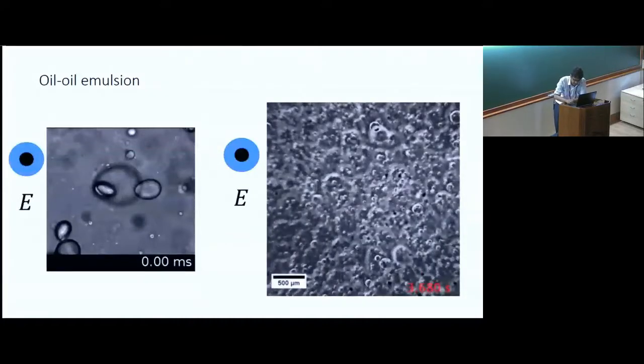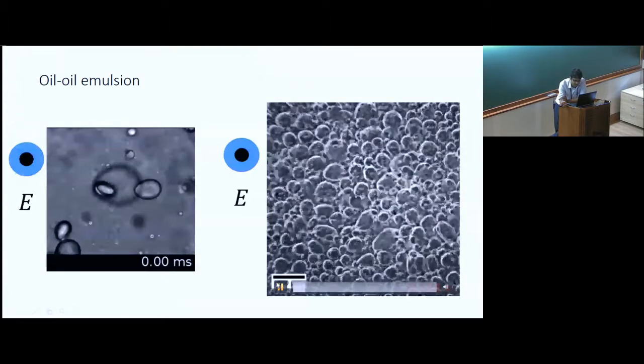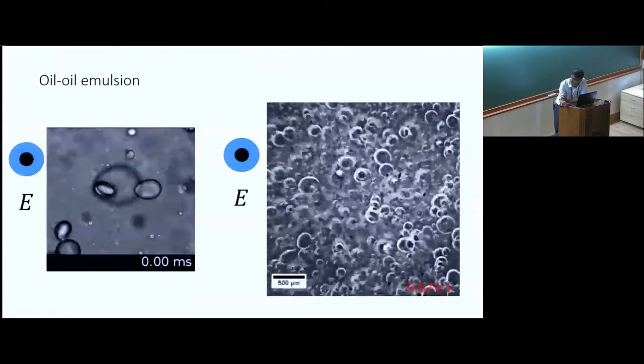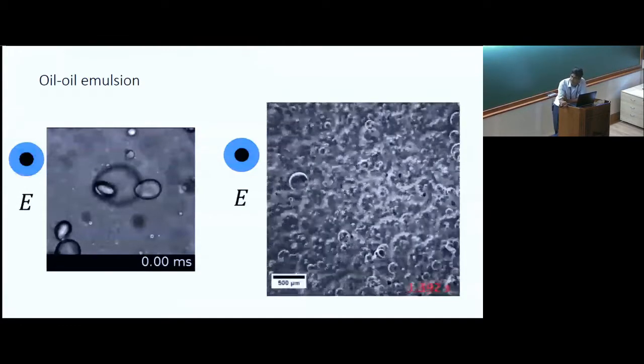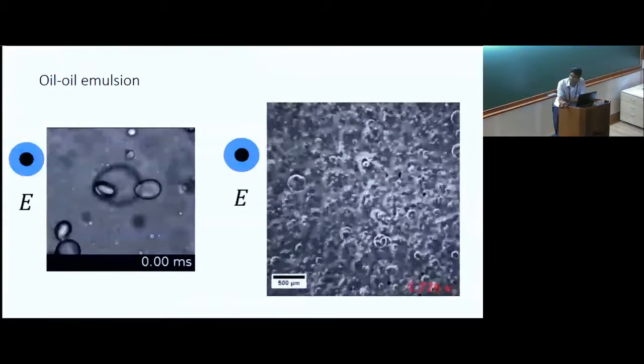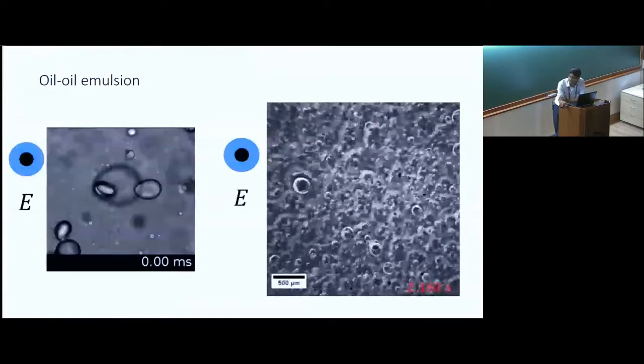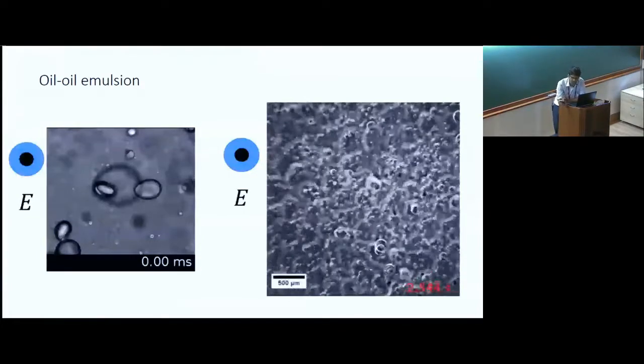You have multiple things. Let me play the movie again so that I can make my point clear. You start off with drops which are larger. As soon as I apply the electric field above a particular value, the droplets break, they coalesce, and they set up complicated flow fields. Our purpose would be to understand these complicated flow fields and find out what the energy spectrum of these flow fields is going to be like.